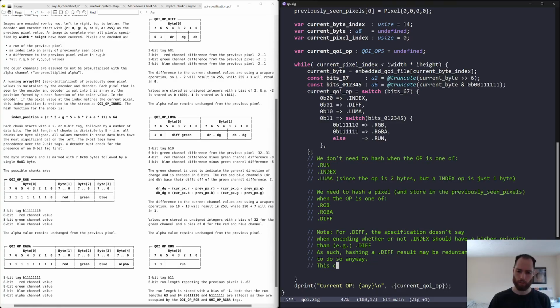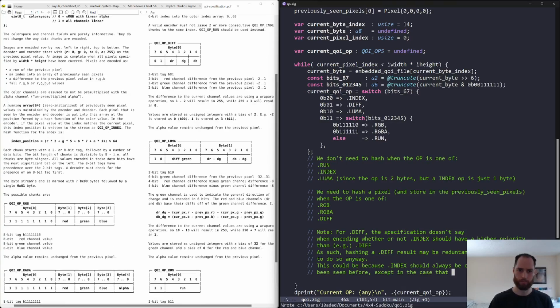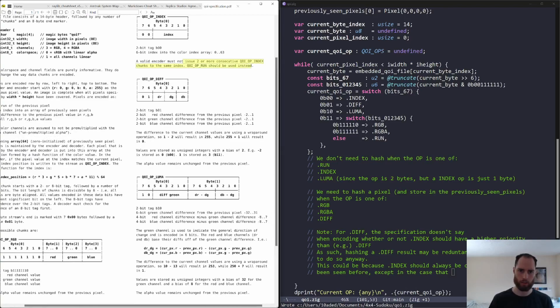This could be because index should always be chosen if a pixel has been seen before, except in the case that the run is really long, 2 consecutive index, in which case a run would be issued instead. Okay.